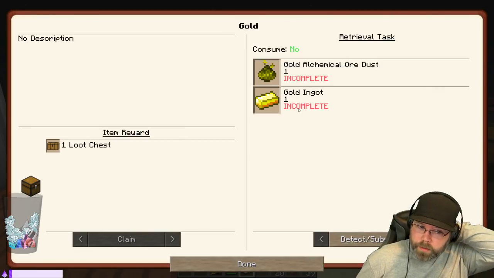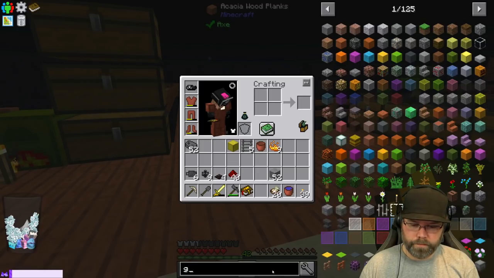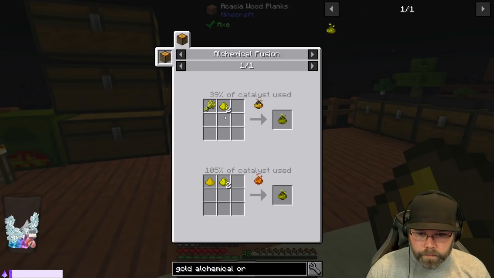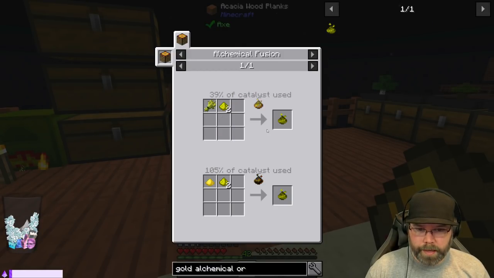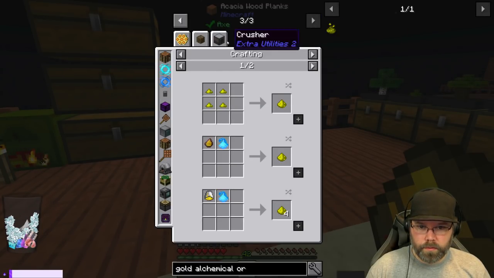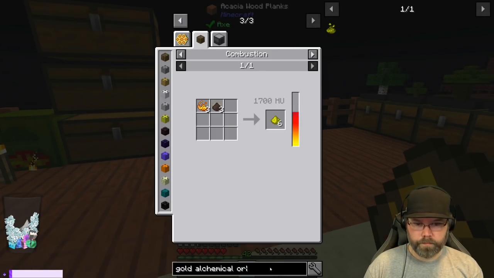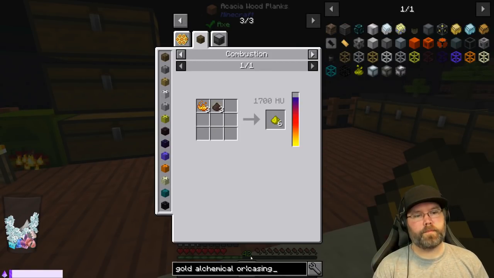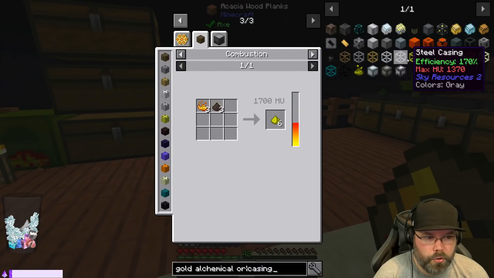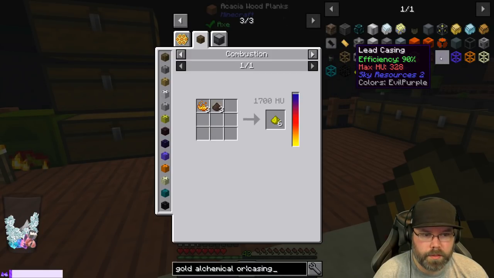So gold, alchemical, ore, dust. What does that cost? So that requires glowstone and wheat. Glowstone requires 1700 hooves. So currently the highest hoo we have is another brick one, which has a low efficiency, which is not great.